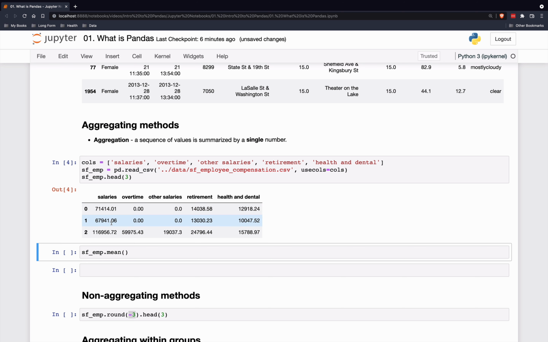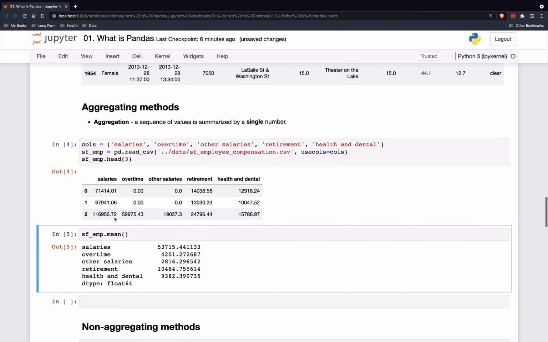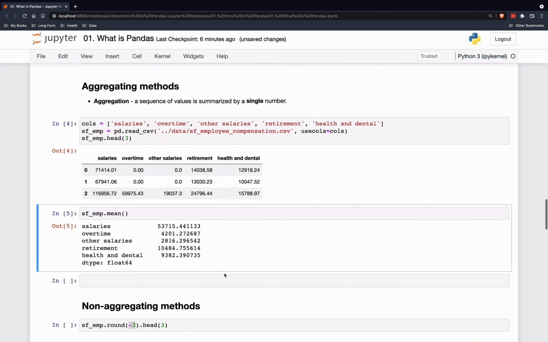So let's say we want to aggregate each column and summarize each column by the mean. So we'll take every value in that column, take the mean, and then report that. So pandas can do that easily with this. And what is returned, you can see here, these are the mean values for each of those columns with a simple single line of code. You've just aggregated each column independently.